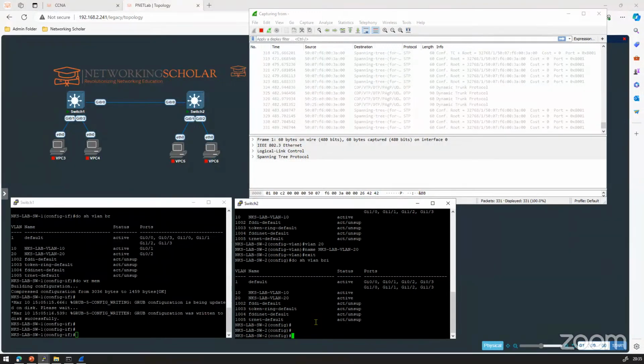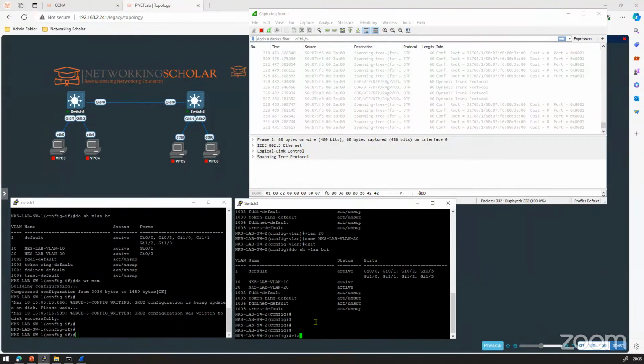Then again we are configuring and assigning interface gig 0/0. Suppose you have created a text file and you want to paste it on the other switch, how do you do this?